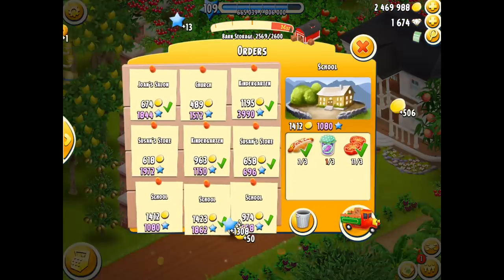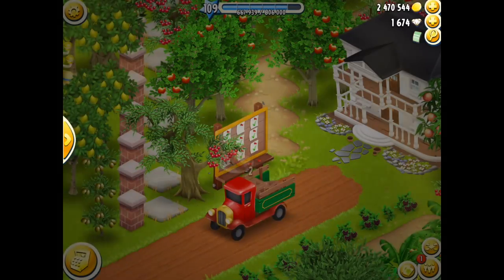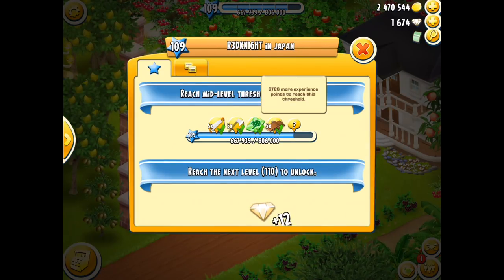And that's only the machines I'm focusing on. And then I'm doing the truck orders. Look at that, 3,990 points. Oh my god, that's wonderful. Send that one on its way. The goodies are being used, and that will take me closer to my threshold.